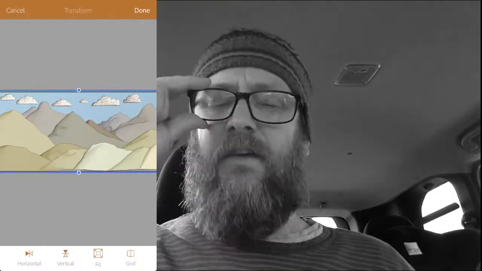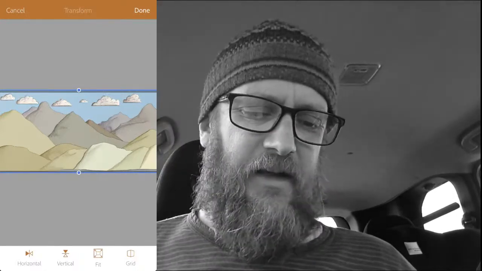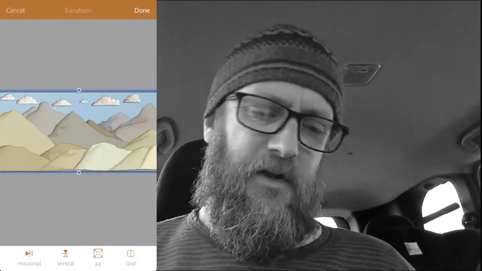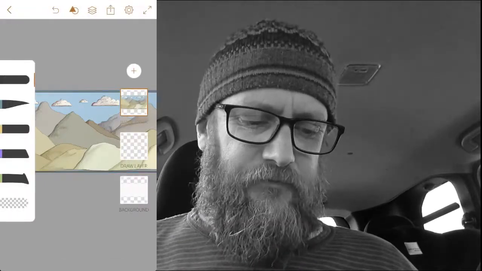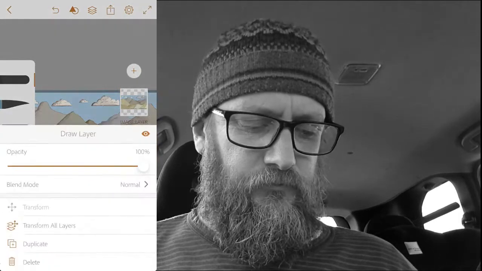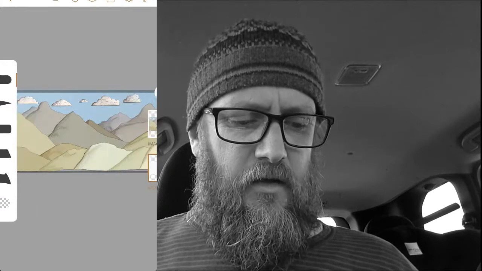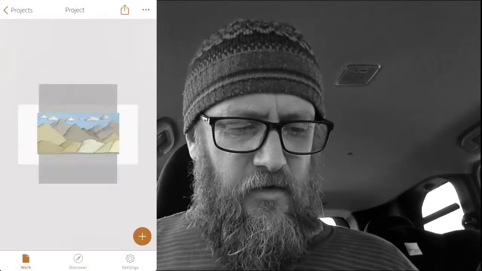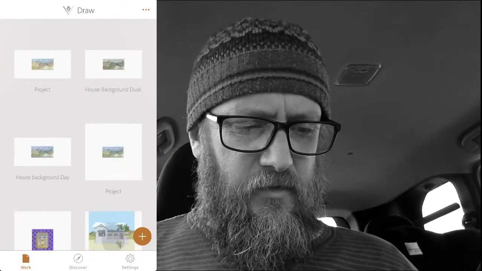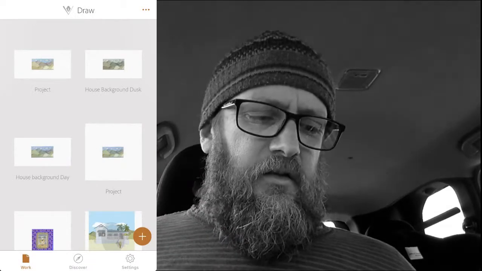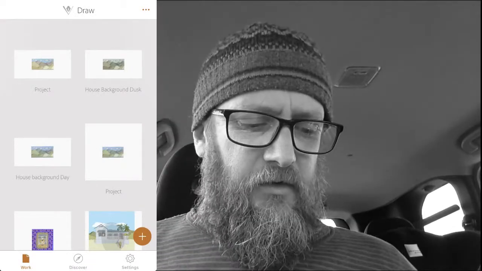But if I had my time again here, I would have not put the clouds on this layer. I would have had some separate isolated clouds, then I could have different clouds for different pages. Anyway, you live and learn. Looking out at dawn, day.